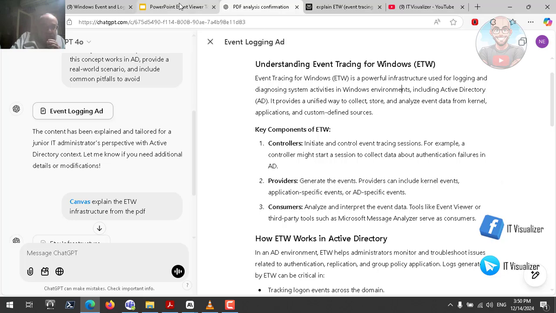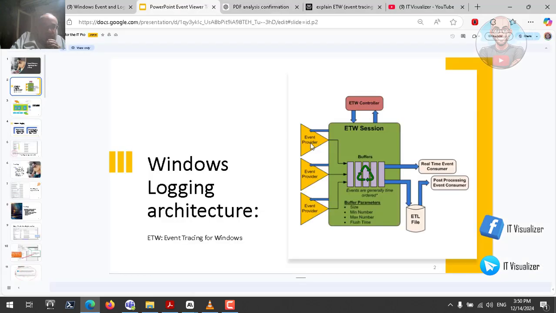So if you go to the diagram, the event providers collect data concerning authentication failures, for example, which is asked by the controller, and it is collected in a session. So the controller will create a session, the controller will ask the providers to provide data concerning a certain event, and it will be recorded and displayed through a session.